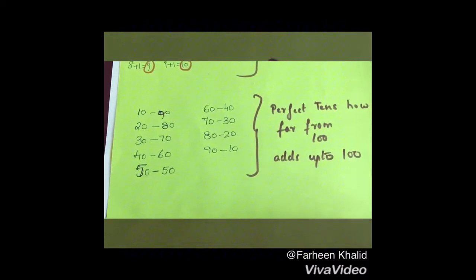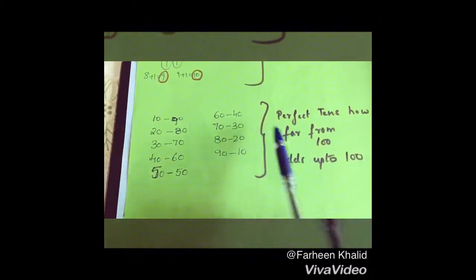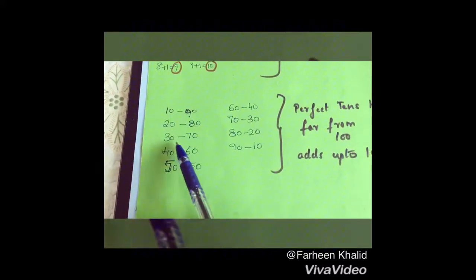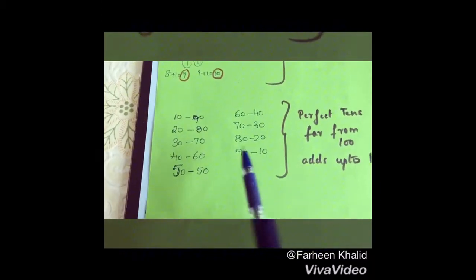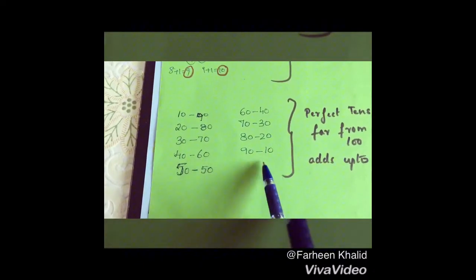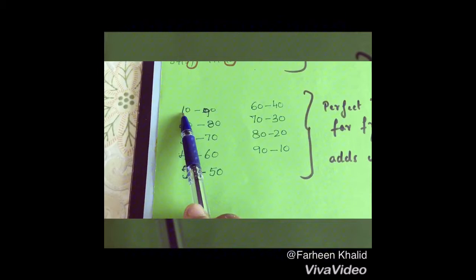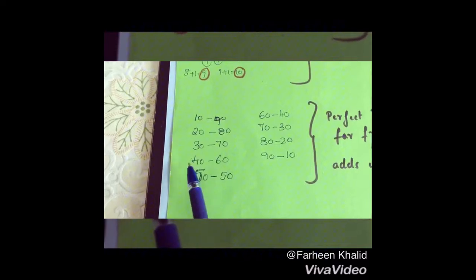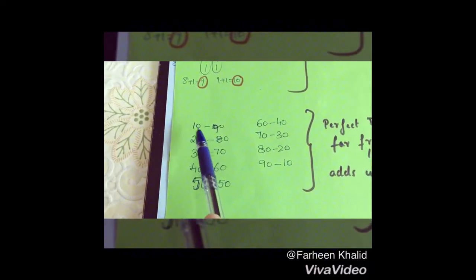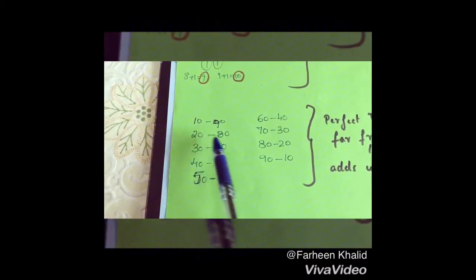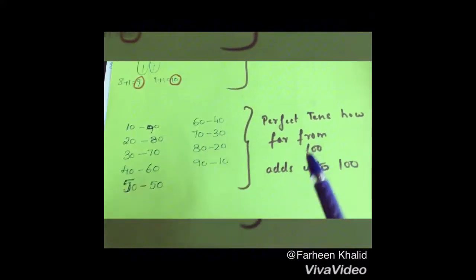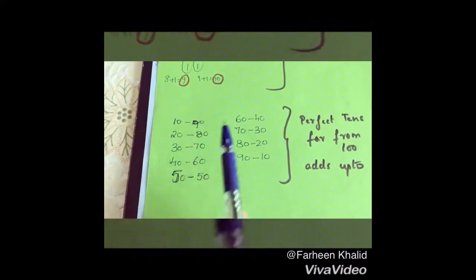Now let's take the next case. Here we are looking at numbers which are perfect tens, basically multiples of 10: 10, 20, 30, 40, 50, 60, 70, 80, 90, 100. When you have to find how far these numbers are from 100, you don't apply this theory. It is as simple as the single digit complement. The complement of 1 was 9, 2 was 8, 3 was 7, 4 was 6, 5 was 5. In this case, we just put a 0. It's like the complement of 10 is 90, 20 is 80, 30 is 70, 40 is 60, and so on. Basically it has to add up to 100, and you just have to remember the complement. You don't have to really add.